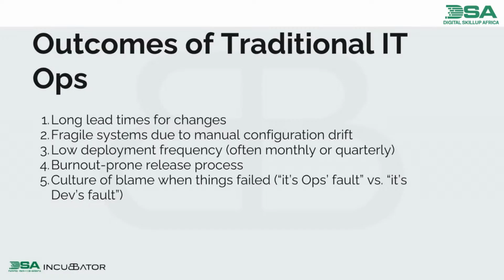And also another outcome is that there is low deployment frequency. Often you get a monthly or quarterly deployment, which really doesn't catch up with how people use software these days, especially when they are paying for the software. You see a customer making a request for features to be added, and they expect the features to be available in a couple of days. So you can't afford to be waiting till the end of the month to deploy changes or to add new features.